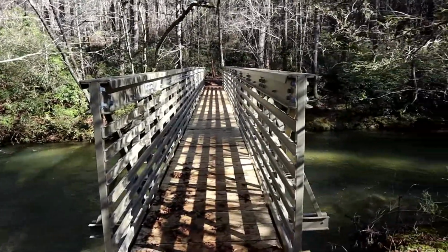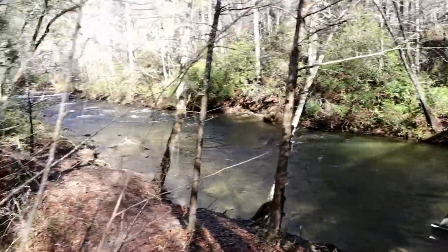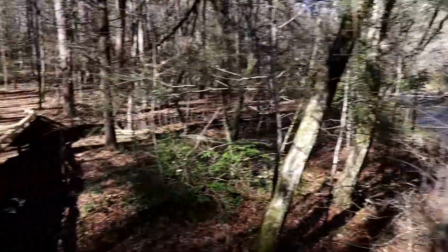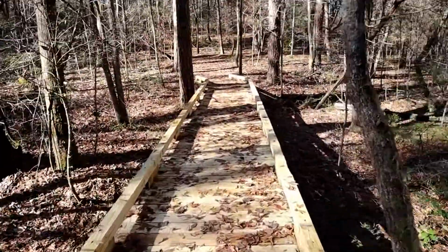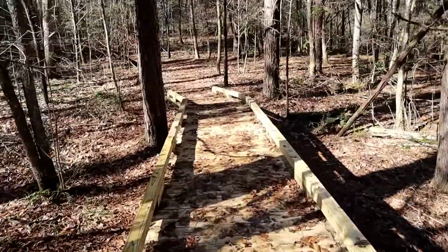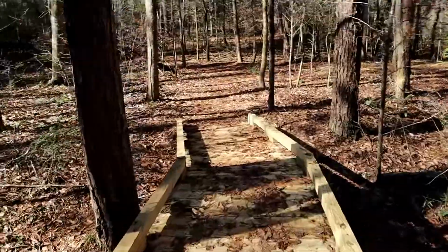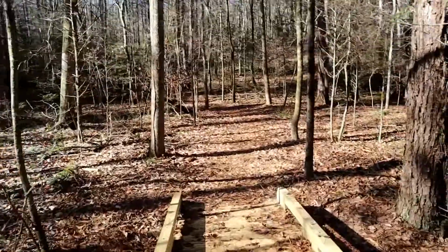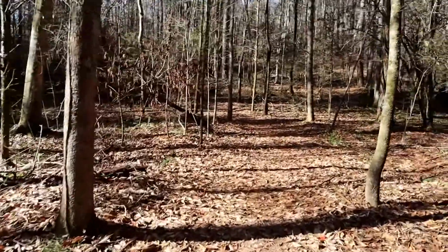It's pretty cool that they built the bridge so more people have access to it, but that also means we got more people down in here. But this used to be a really great place to come fish. It was in the middle of nowhere, and there was always fish down here because people didn't want to make a half a mile walk down the hill to get here. So yeah, like I said, pros and cons, I guess. At least more people will get down in here, but that also means more trash and more people tearing stuff up.